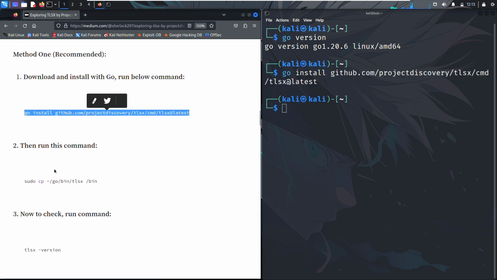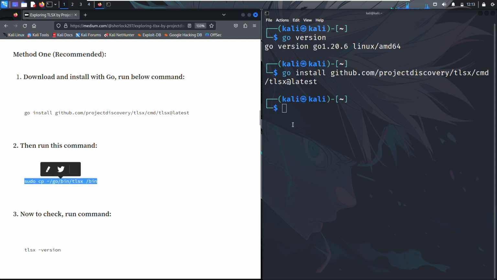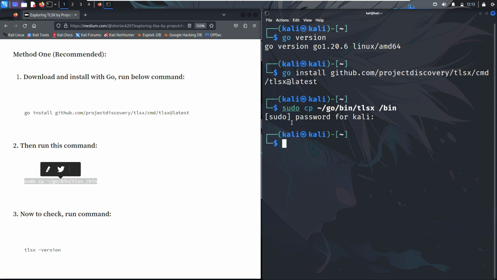The next thing is to run this command to access this tool from anywhere in the terminal. Just copy the command, paste it in your terminal, and press enter. Give your root user password and press enter. This will copy the TLSX tool from the Go directory to the bin directory.